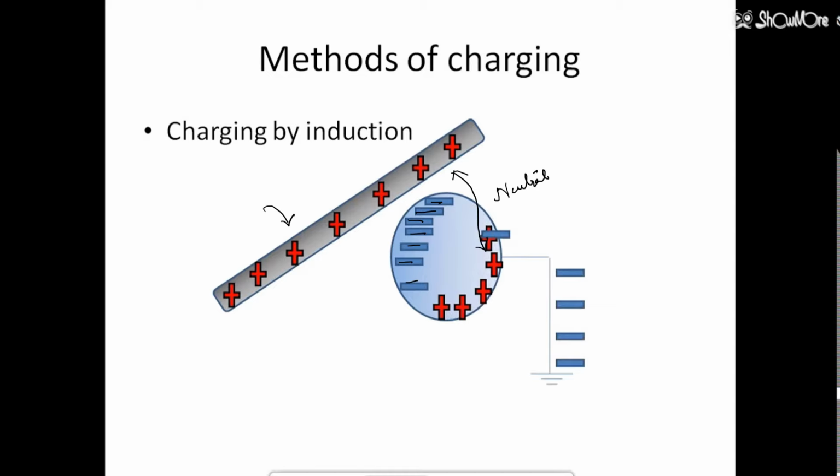Now, when we earth it, what is the meaning of the word earthing? Earthing means electrons are flowing from here and here and making them neutral. They're neutralizing it. That means there is no positive charge here, no positive charge here, nothing out here. If we remove the conductor, let's say we remove this, then what is the balanced charge here? All of them will be negatively charged, and hence we say that induction leads to an opposite charge. Induction means opposite charge happens on the conductor.